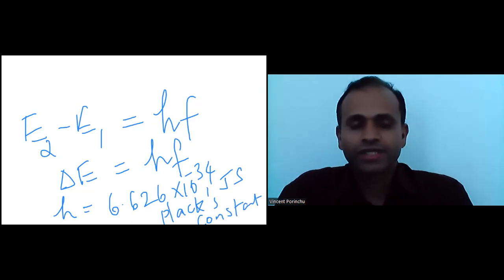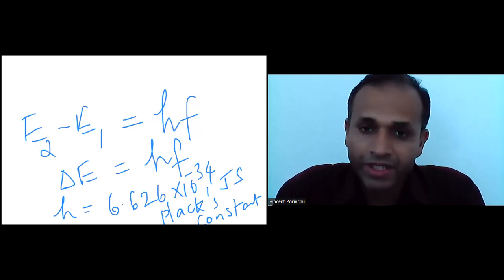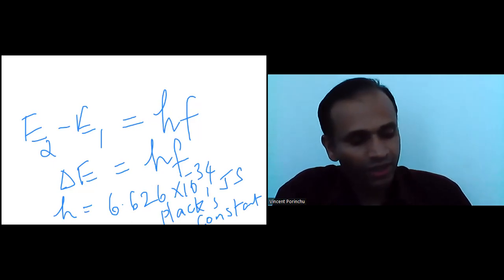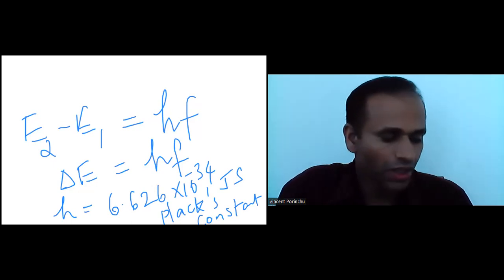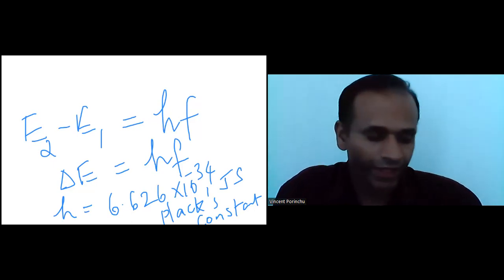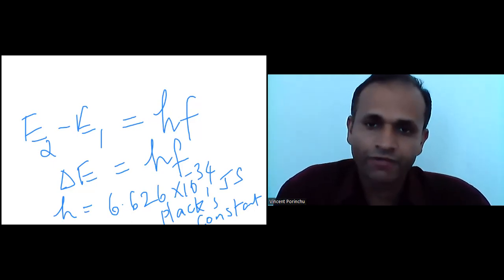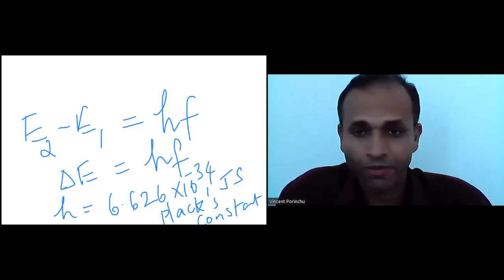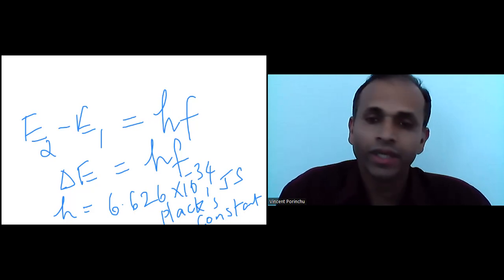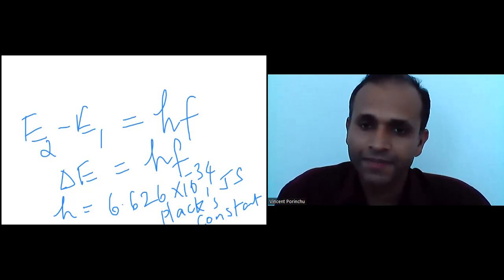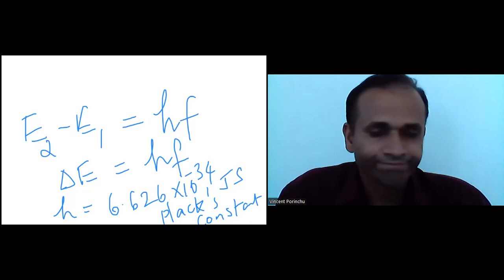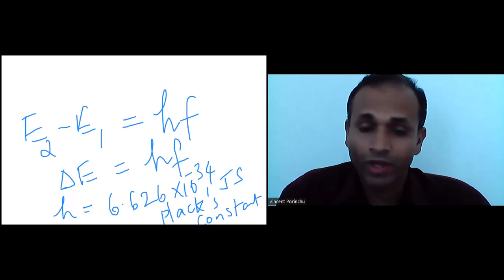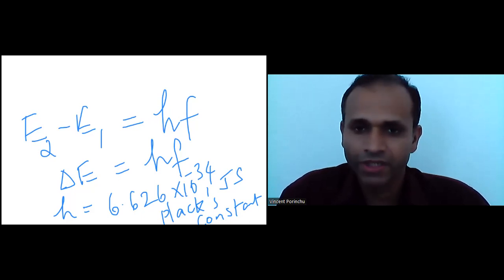Based on this, we get an emission spectrum or an absorption spectrum. These techniques are very useful for the identification of elements, including unknown elements. The concept of emission spectra is used in sodium vapor lamps, and it is also used in fireworks. Some of the fireworks are very colorful, and these are based on the emission spectra.